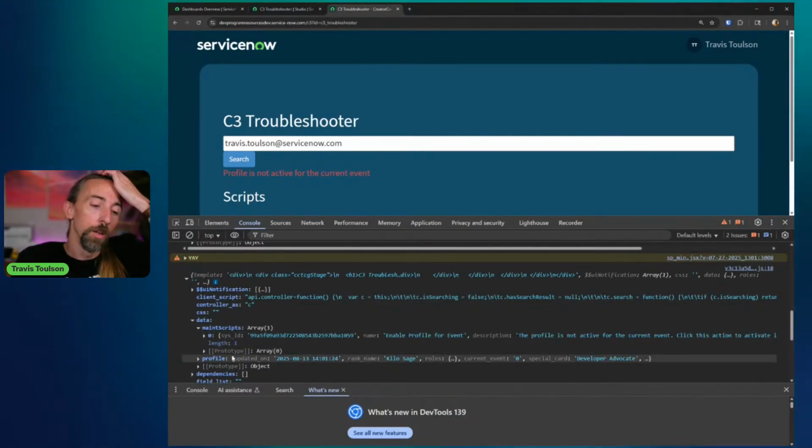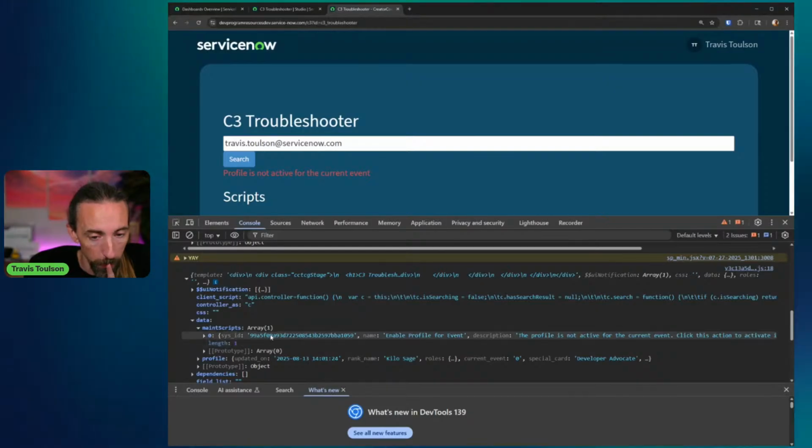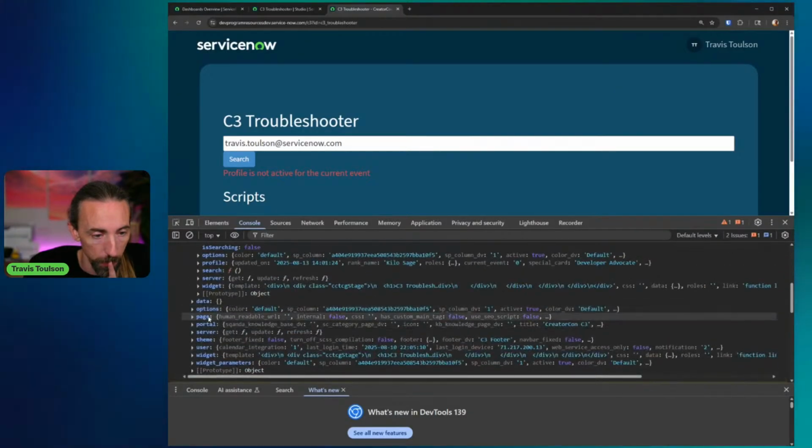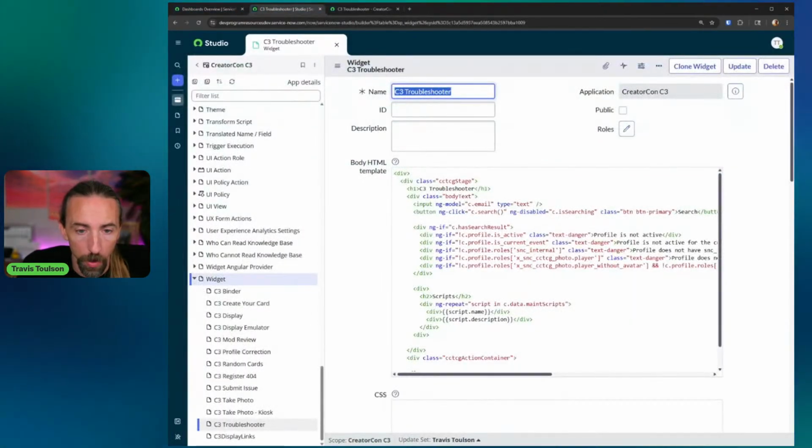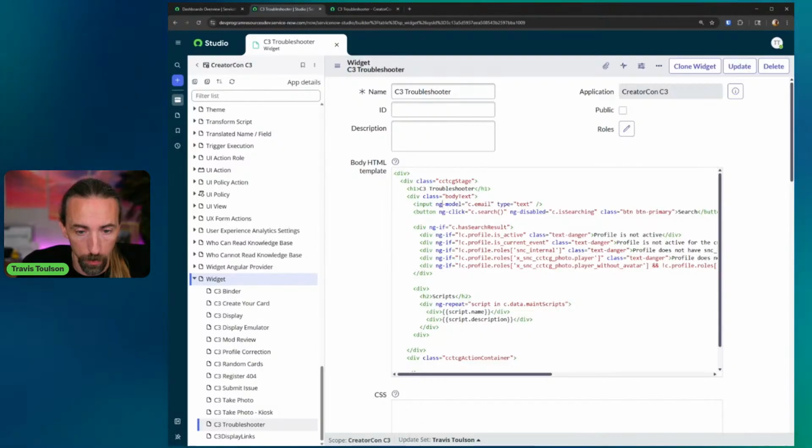And we do have the maintenance scripts on that one, though. That is interesting. Let's see. ng-repeat.